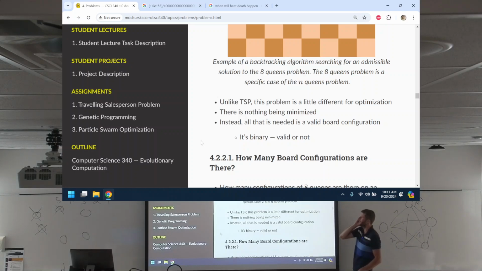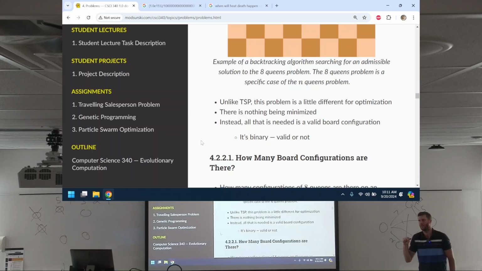This one's a little different because it's more of a, what do they call this? There's a name for something like this and I can't think of it right now, but basically it's correct or not. Is it a valid configuration or not? In TSP, all possible configurations are valid, it's just which one is the minimal. This one's different. Is this configuration valid or not? Do you see what I mean? It's yes or no, whereas TSP is, can I find a better distance?